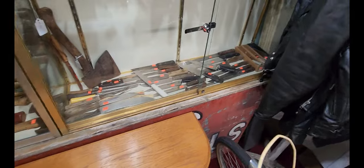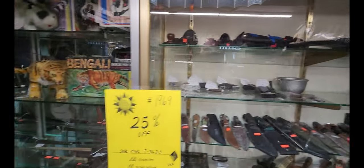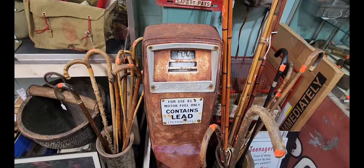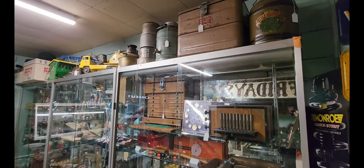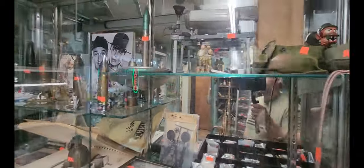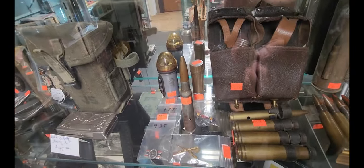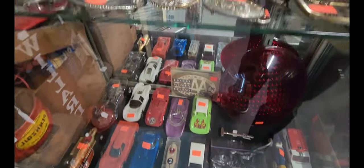And then this section has a whole bunch of knives — as well as some pocket knives and more knives there. And check out this old gas tank and some canes. And then coming over here there are some vintage military pieces — there are old shells, there's a grenade, some mess sets, some old pins, bullets, more grenades, and some belt buckles.